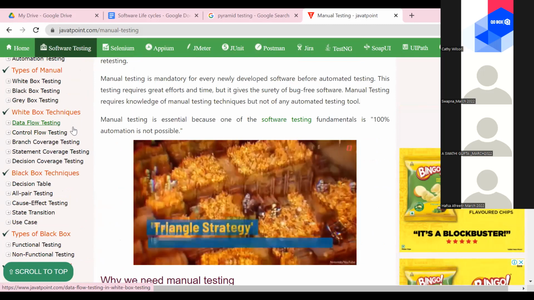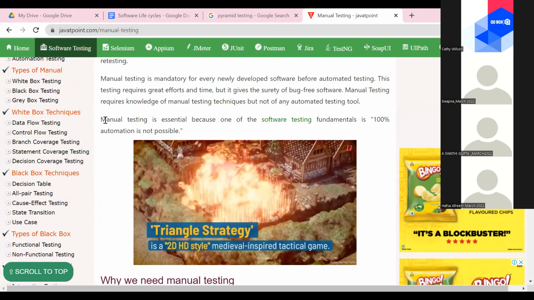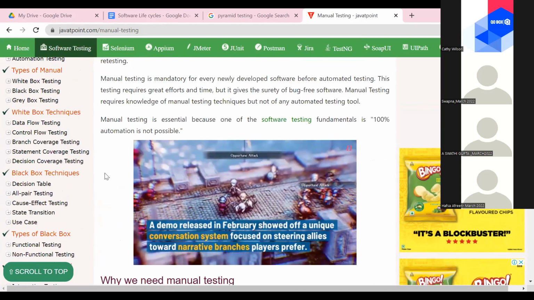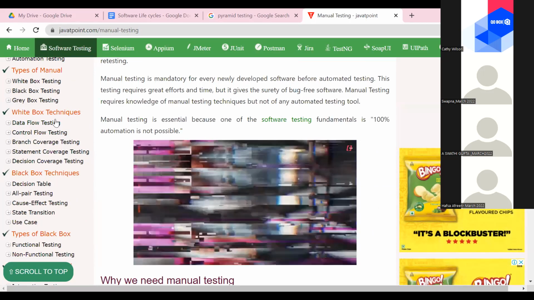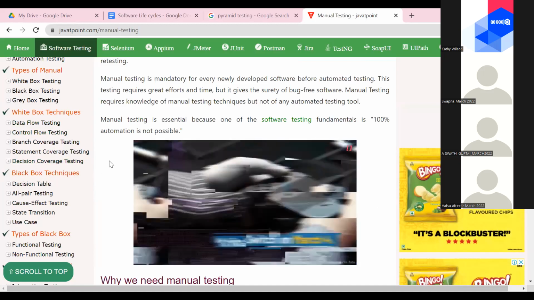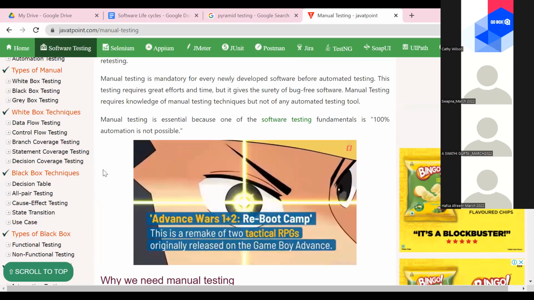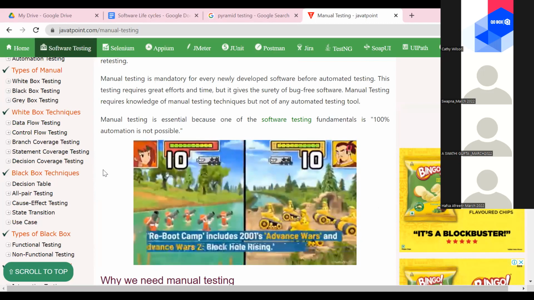Data flow testing, control flow testing, branch coverage, statement coverage. So these types of testing, who will do them 95%? Developer. But testers also will do, but they must have some knowledge in coding. Without proper knowledge in coding, they cannot understand what type of logic is implemented by the developer.